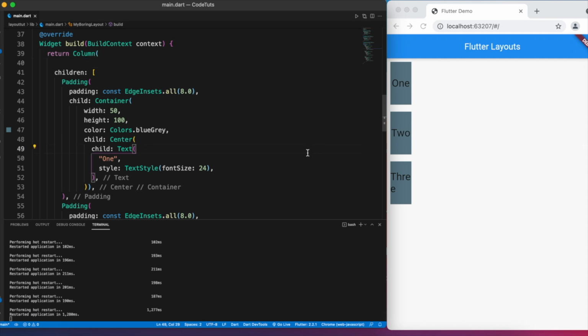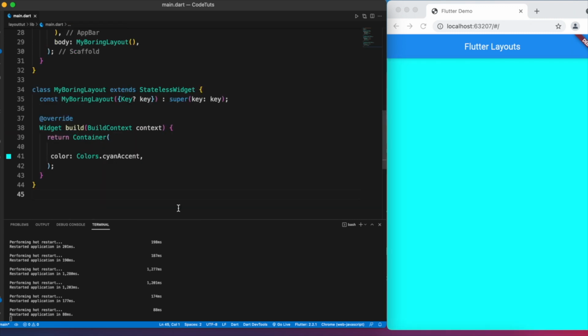So these are the basics you need to get started with the layouts in Flutter. Just understand that rows arrange their children horizontally by default. Columns do the opposite by arranging its children vertically by default. And you'll be good to go. The rest is just practice and more practice. So I'm going to refactor this code and come back so that I can explain container and center independently of row and column. Back to the container widget.